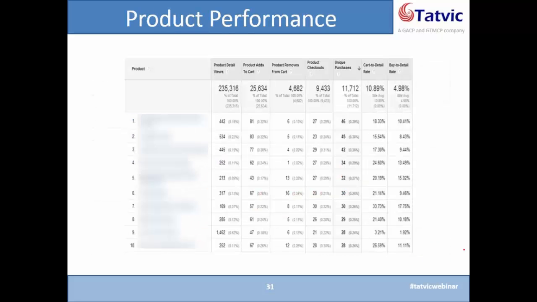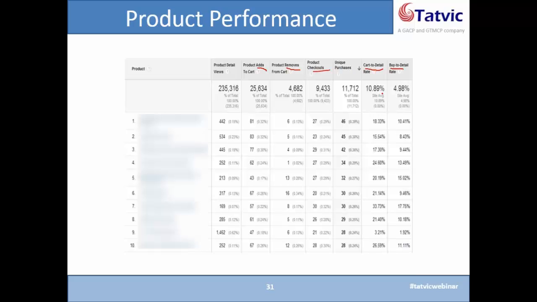The next report that I'm going to show you is a product performance report. And the product performance report gives you a list of all the actions that happen to a given product, like views, add to cart, remove from the cart, checkout, unique purchases, cart to detail, and buy to detail.